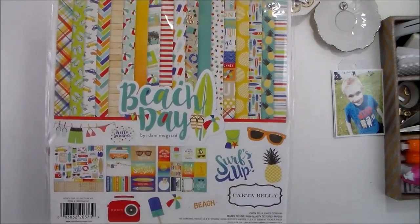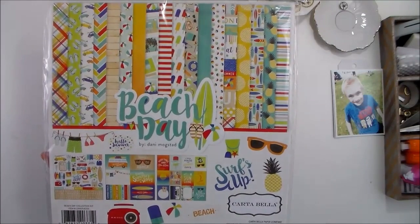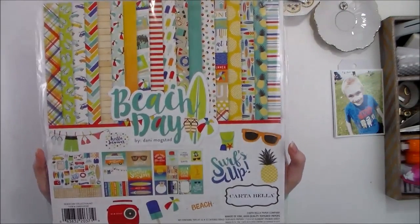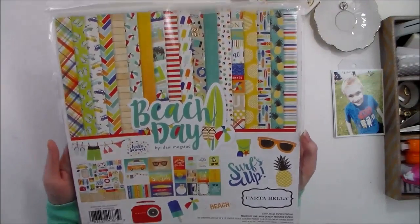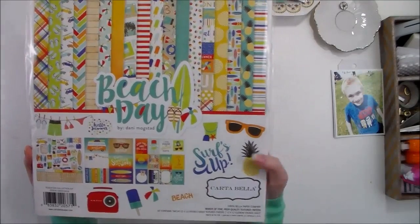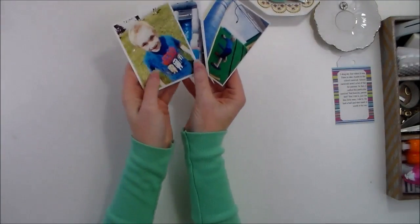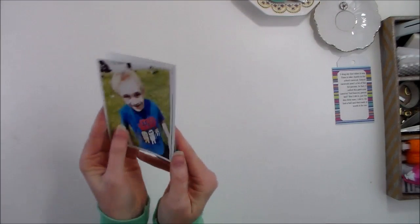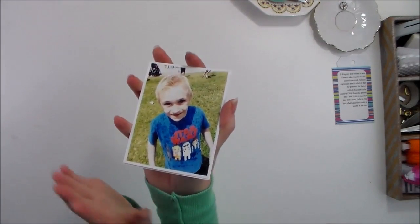which, even though this is a beach themed collection, I live in Idaho, so I have exactly 0 pictures of the beach. So today I'm going to stretch this collection in a little bit different way and make a layout about a school carnival. These are the 3 photos that I'm working with. My son at the end of the year school carnival.